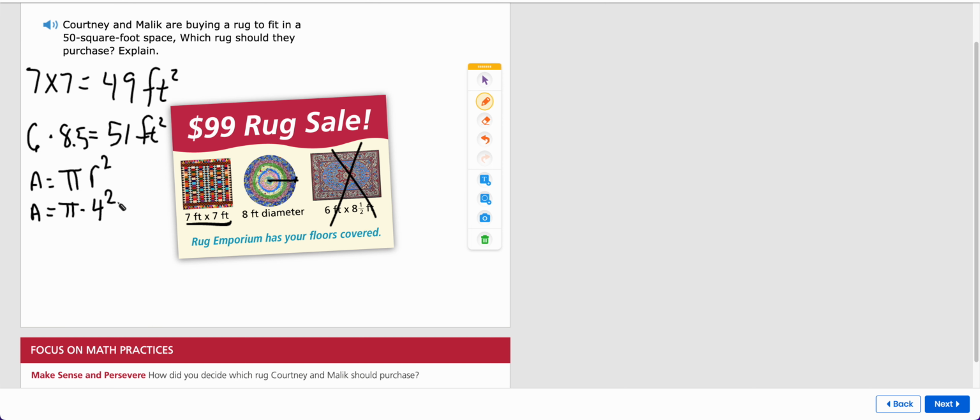And if we had a calculator, which we do right here somewhere, we can do it. So what is pi? Well, I've got a pi button. So pi times, and what is the radius squared? So 4 squared. 4 squared would be 16. So pi times 16 equals, oh my goodness, that's a long number. But remember, pi is an irrational number, right? So it goes on forever. So that's why this answer goes on forever.